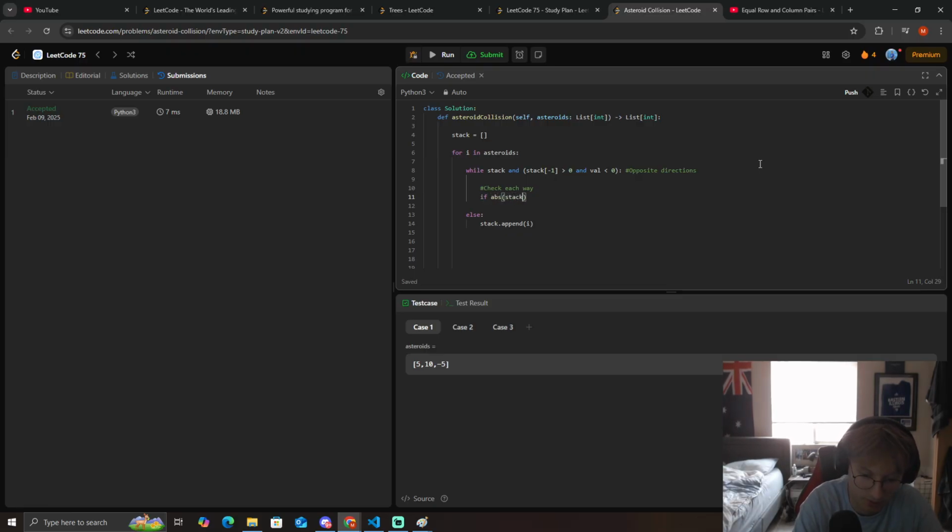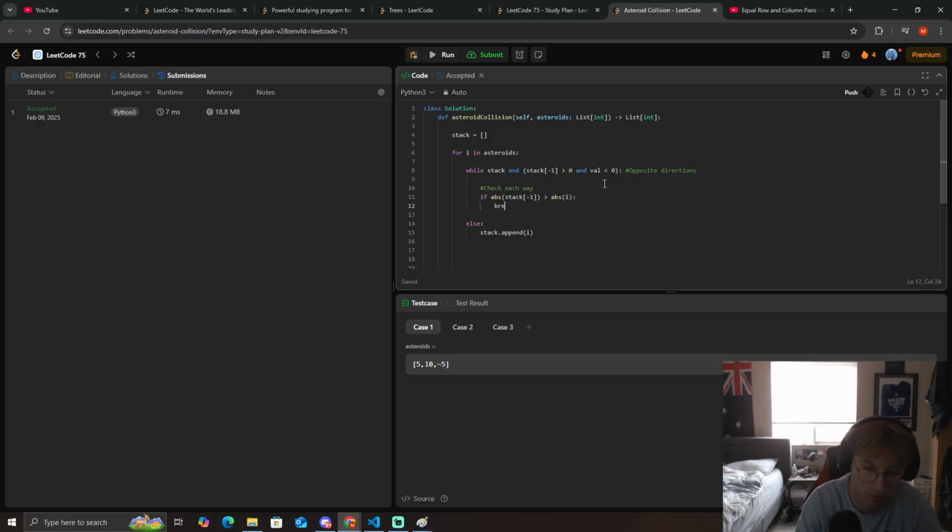So I guess if the absolute value of stack -1, in this case here we're gonna have 5 in here, right? So we're gonna have 5 here. And then we're gonna compare 10, right? If the absolute value of stack -1 is greater than the absolute value of I, what do we do?